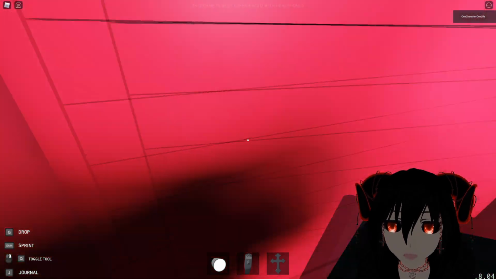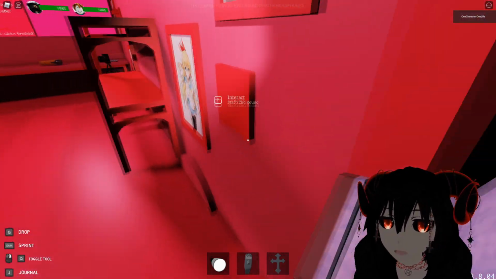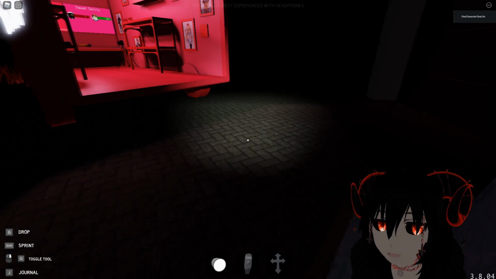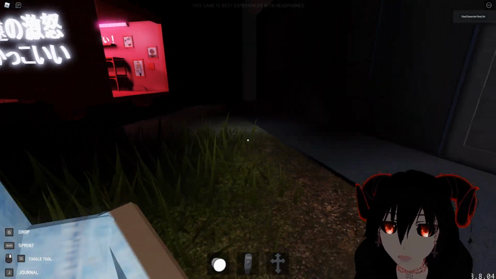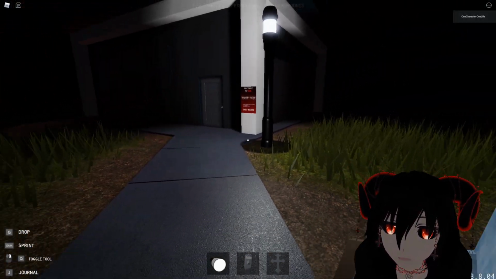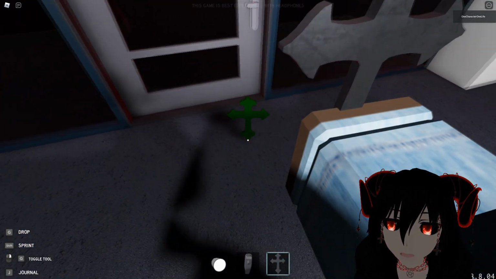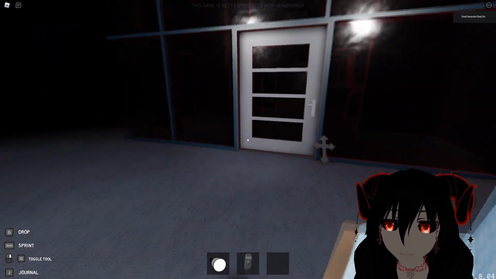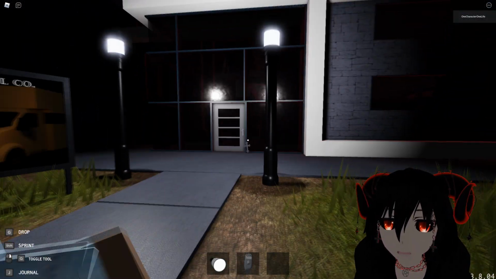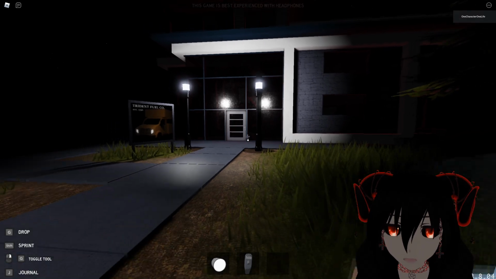What I like doing with the crucifix at the start is just putting it next to the building, but not actually going in with it, because I believe the ghost will never hunt until you actually go into the building at the start. So we're going to just put it right here for now. If we're ever being chased, we could try to run there. If we're upstairs, it's going to have to run past to trigger, right?